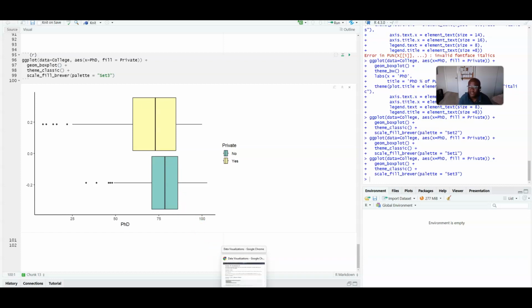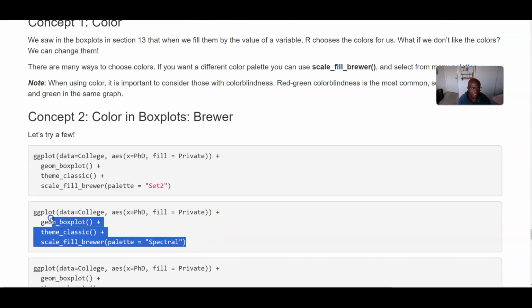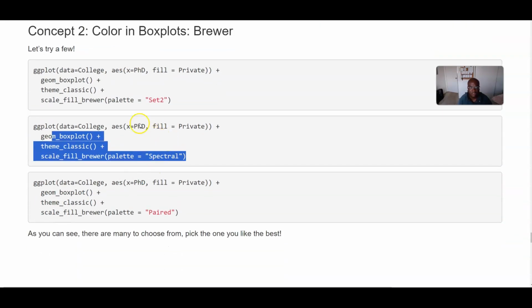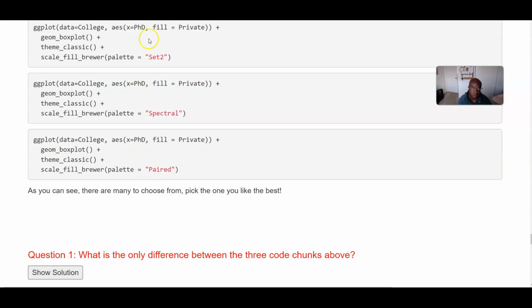Purdue's a big school, so I'm pretty sure if you look deep into it, Purdue's palette in some way, shape, or form is already within R in some way. So I'll leave you all to your own curiosity to do that as well. This is another palette. You can try these on your own. Just know that these exist to see what different ways you can actually change the colors of your visualizations. So when it comes to these palettes, the only thing that's different between these codes is just the palette you set, which is interesting.